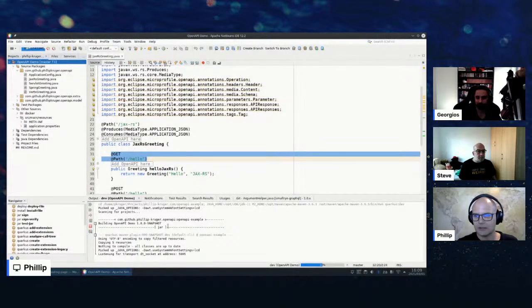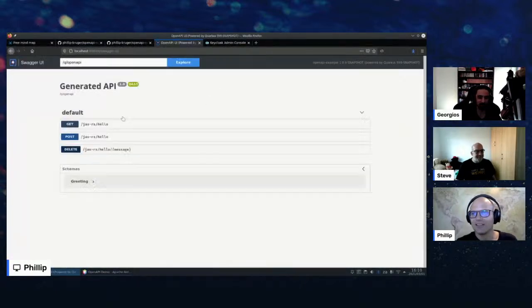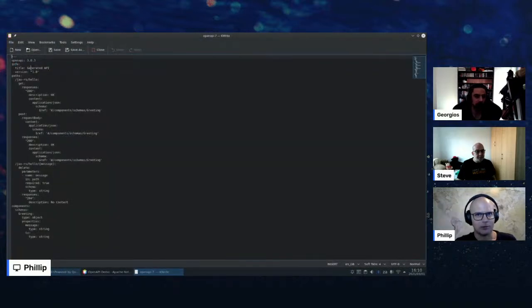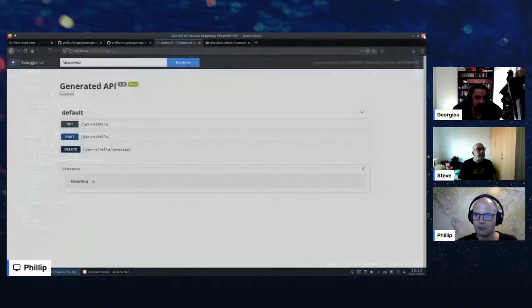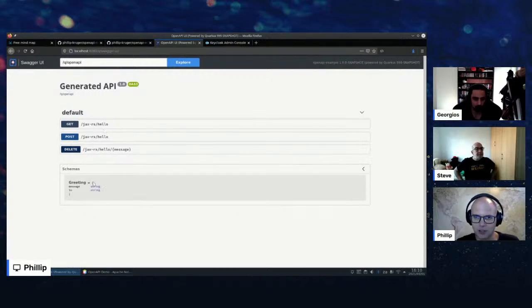Just hold on. Why is Quarkus so slow? Okay, so it seemed like Maven was slow there, actually. Yeah, I'm just teasing. Okay, so now you already have a default Swagger UI and a default OpenAPI document. Now, a lot of this has been generated off the method signatures that we could see, right? So stuff that we couldn't see, we just put default values in, like generated API and a version. But by just including the value in the POM file, I already have started to document my schema, and you can see the object that I can expect is a greeting as well.